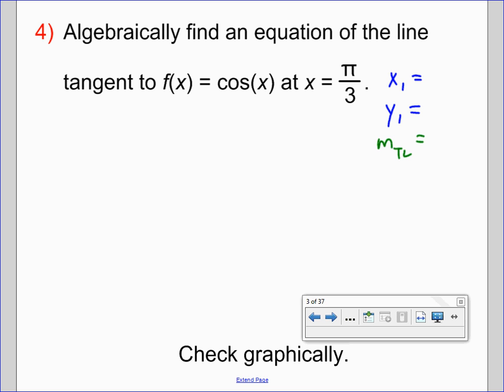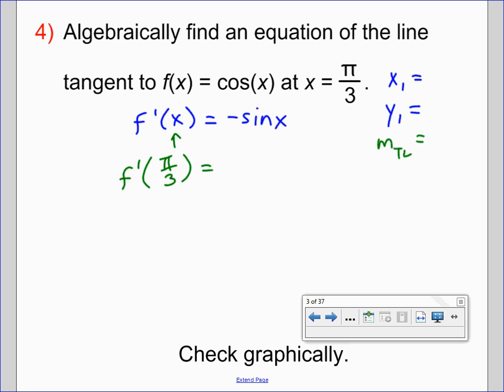If f is given by cosine of x, then what's f prime? Meg? Opposite sine of x. Opposite sine of x. Thank you. So that gives me a derivative equation, which can be used to evaluate the slope of my original curve anywhere along it. Where do I want to know the slope of the curve? Jake? At x equals pi over 3. Absolutely. So the slope of my tangent in green is given by the value of the derivative function f prime evaluated at my x value concerned, pi over 3.